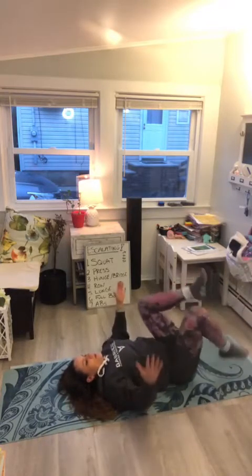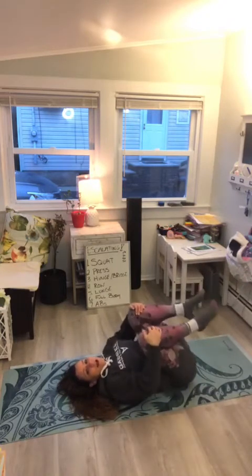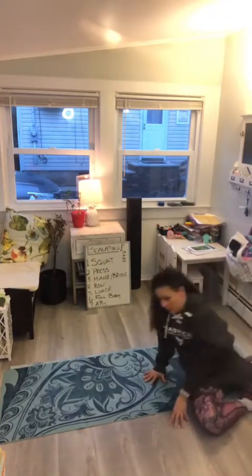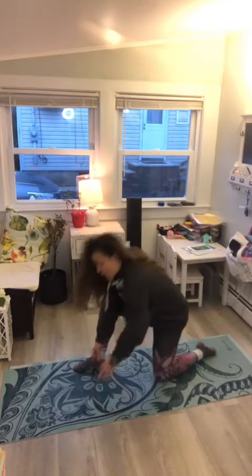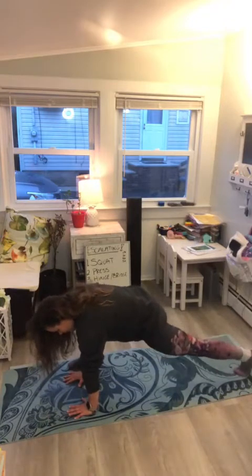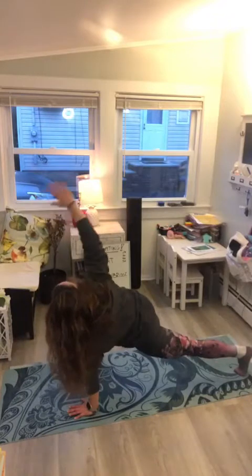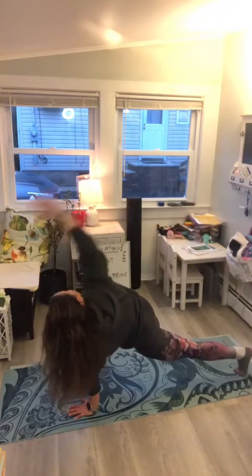Five times, and then hug those knees into your chest, give yourself a little rock and roll, a little hug, and we're gonna roll right over to your front side and do our Spider-Man stretch. So come on down. Get on all fours and then bring one foot forward. Doesn't matter which one. You know we gotta do this one, but we're gonna add a little something to it. Today we're gonna go elbow low and then reach for the sky and then rotate and stack behind your back. And then come back around.